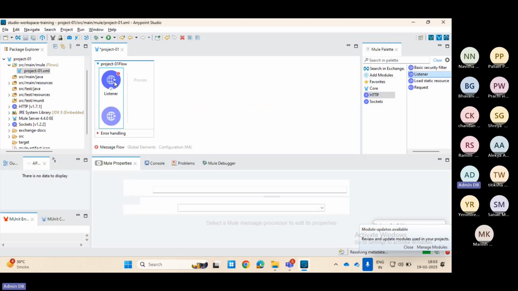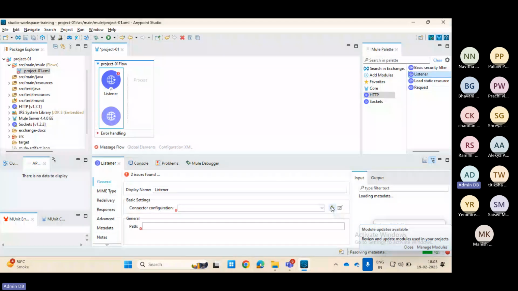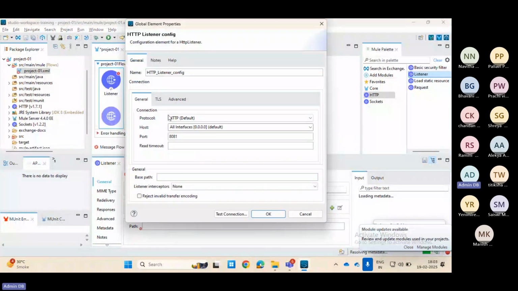In listener, I will define the connector configuration: host, protocol, and port. For the other application I am using 8081. If by mistake I run both applications, that will create some kind of conflict. To avoid that conflict, I will use port 8082. Click on OK.